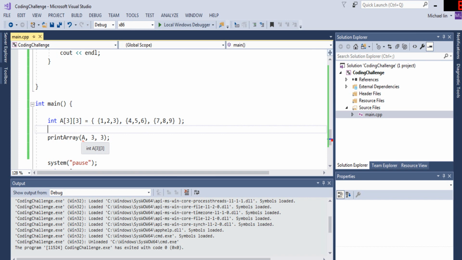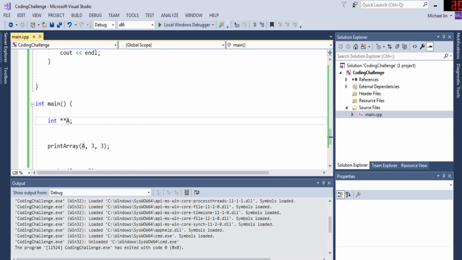Okay, so what if I do this? Oh, okay. So I actually have to initialize this two-dimensional array. So I have to do new int. So I created this pointer.